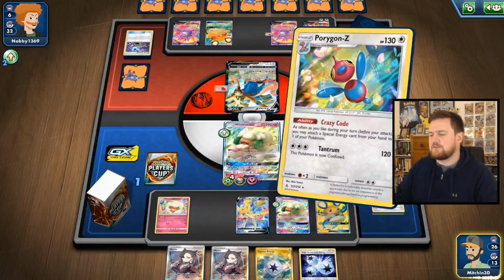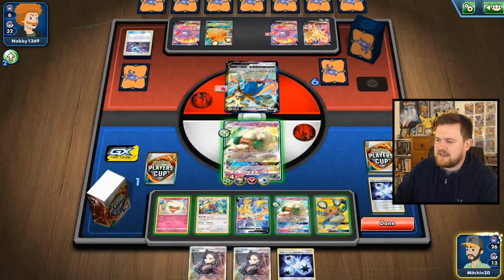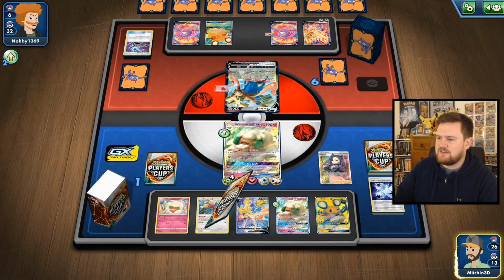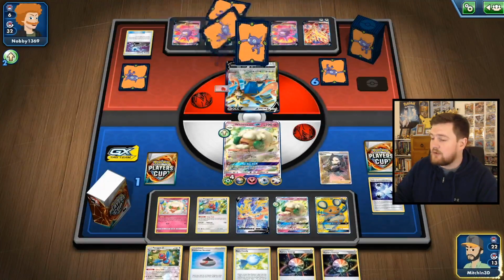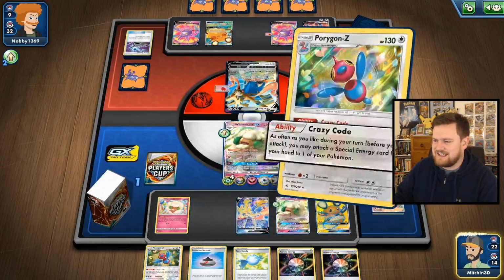This is fantastic. We've got access to a ton of energy here. No knockout means that we are able to win the game. Let's just see how far we can go with this. We can Marnie and try and find some more energy here. We've got 2 Aurora energy off of that Marnie, so let's use Porygon-Z again.